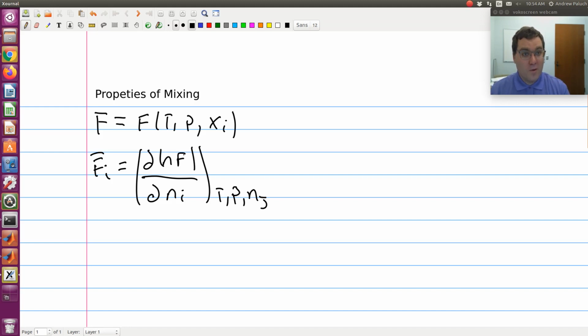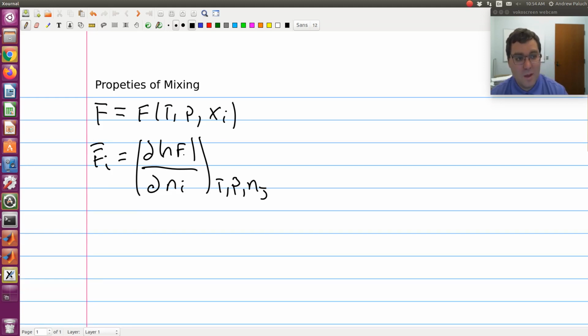So our partial molar property is going to account for that. It's essentially the effective value in solution. It's going to account for the fact that these molecules interact in different ways with each other than themselves, and so the given property is going to be different than that in pure self. It's the effective value in solution. Hopefully that gives you a picture of what all these things mean. But we'll play with it here, and hopefully you'll see that come out when we define property changes upon mixing.